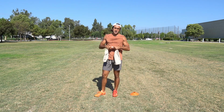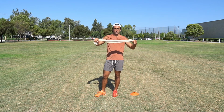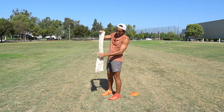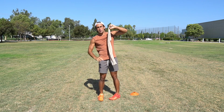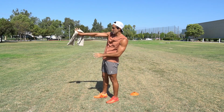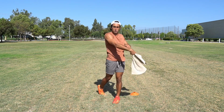Now fellas, what you need for this drill is just a simple towel. You could use a quarterback throwing towel, or just a simple dish towel that you could find in your kitchen. And the goal is to make the towel as thin as possible. So you want to fold it a couple of times, especially if it's a bigger towel. And what you want to do is grab the towel with your middle finger over the top of the towel and then these 3 fingers underneath it, just like this. The reason why we do that is we're going to be replicating some throws with the towel.